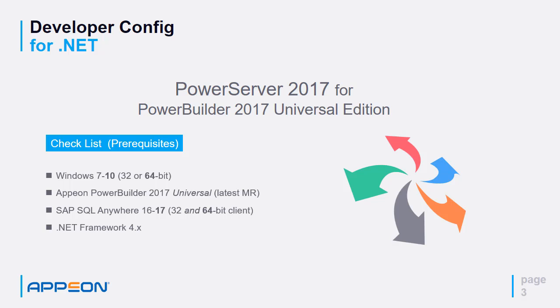You'll need a version of the .NET Framework, version 4.x, where x represents the version of the framework that reflects your version of Microsoft Windows. In this video, I'm using version 10 of Microsoft Windows, so I have framework version 4.7 installed. You'll need an IIS server installed with your Microsoft Windows as well. Do not install the IIS server from the Microsoft Developer Network. It must be the one that's included with your copy of Microsoft Windows.